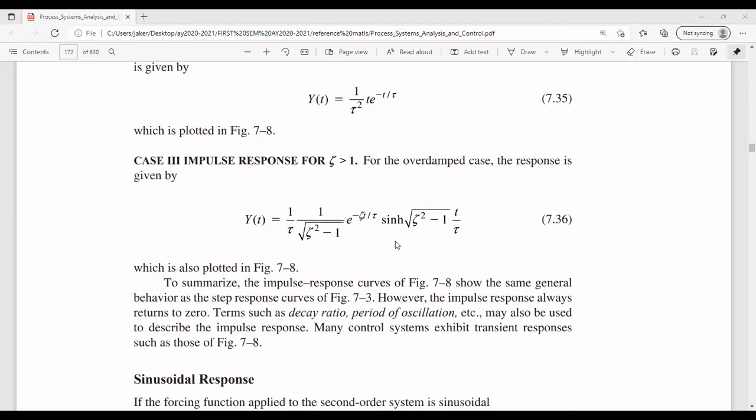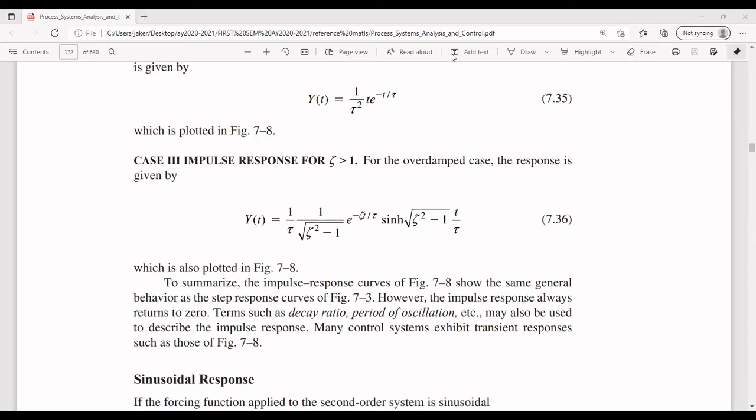Although it would have been better, to lessen the confusion of the one who's going to use this formula, if parentheses or brackets were placed when printing it, to ensure that the interpretation of this expression is that t over tau is part of the argument of the hyperbolic sine. So it must be viewed as part of it.